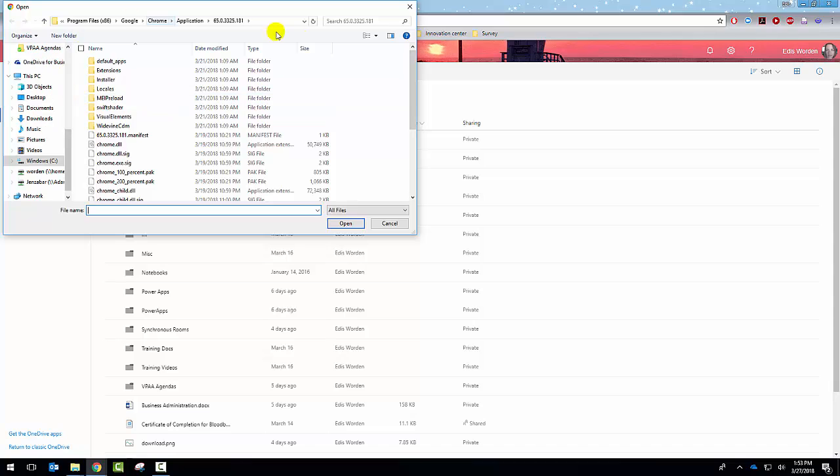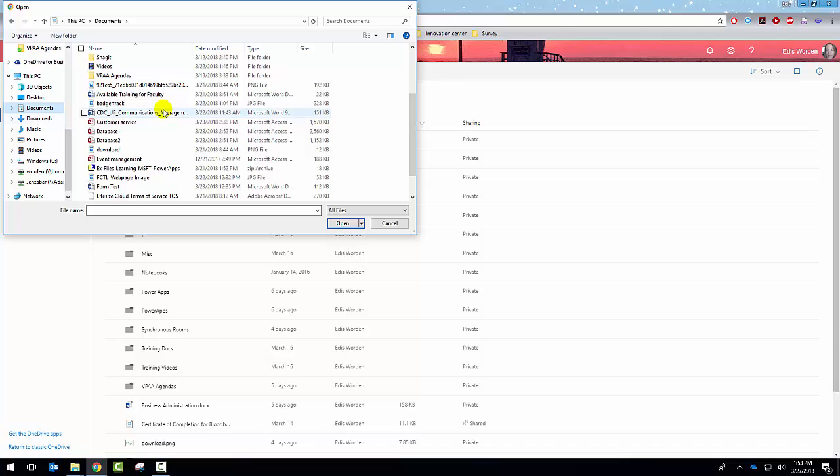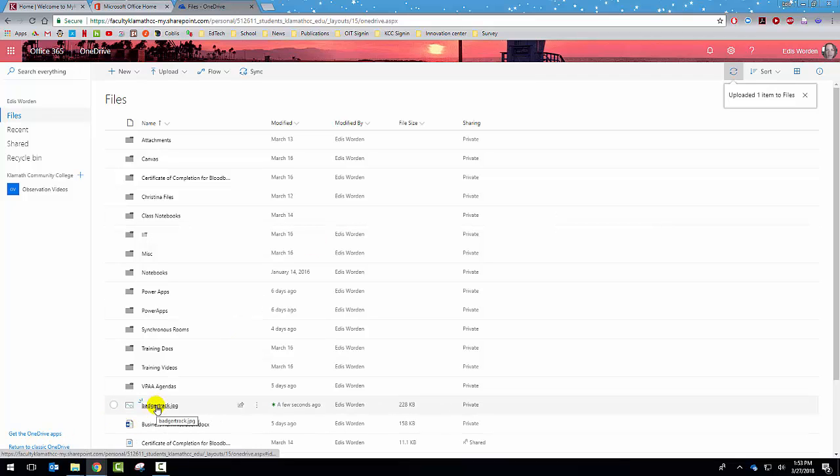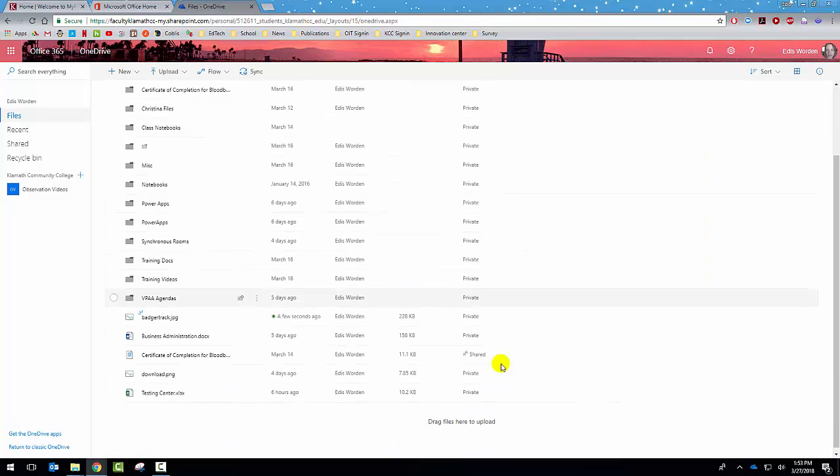If I click on that, it will bring me over here to my C drive, but perhaps I have something in my documents that I want to upload. So I will just click on it and click open. And you can see it's coming in right here. It is now showing me a nice little green asterisk to show that this was new, so you can see when it was uploaded and be able to access it as soon as possible.